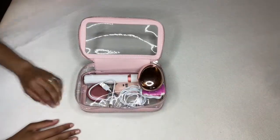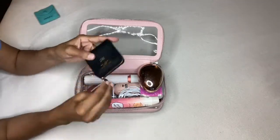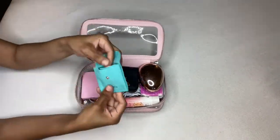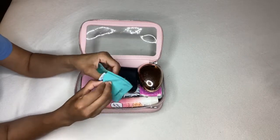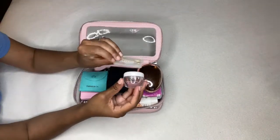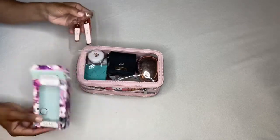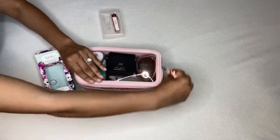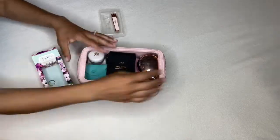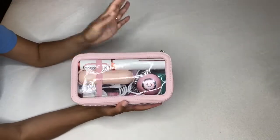On the other side of the pouch, I packed feminine wipes, Wet Ones, a travel brush, Too Faced setting spray as a face refresher, a contact case with a solution section, an extra mirror, and a spare pair of disposable contacts — you never know when you'll lose one or rip it, so always have a backup. I also have a Tatcha lip balm for moisturizing on the road, and a nail clipper because your nails always seem to break when you travel.